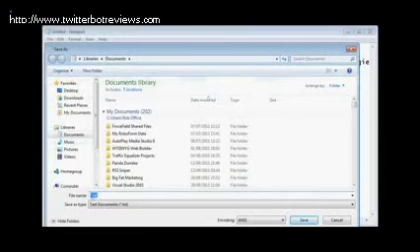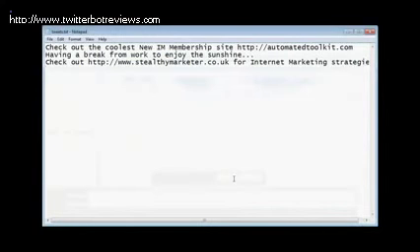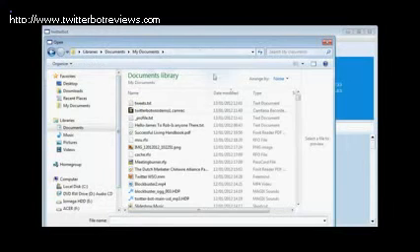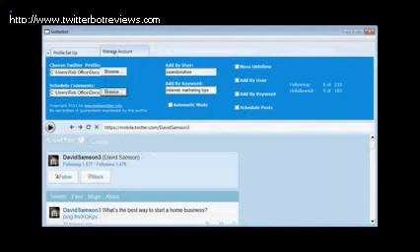Just put it in my documents folder, call it tweets.txt. Overwrite it. Okay, now I'm going to close that down. Go back to the software, and where it says schedule comments here, I'm going to load in that file. Okay, so I go to my document and I pick up that file, tweets.txt. So now all I have to do is click schedule posts and click play.